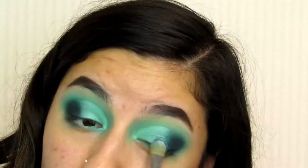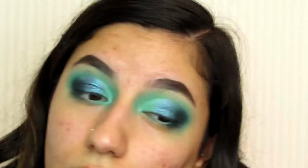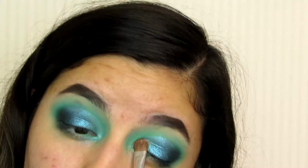Next, I'm taking my Nosh MUA Nicole brush. This is amazing for cutting the crease. And the P. Louise coloured base in Hint of Mint. I'm using this just to cut the crease a little bit. Really, really love this combination. The P. Louise colour bases are amazing, and the Nosh MUA brush is just so good. Mine needs a clean though, so it wasn't as crisp as usual.